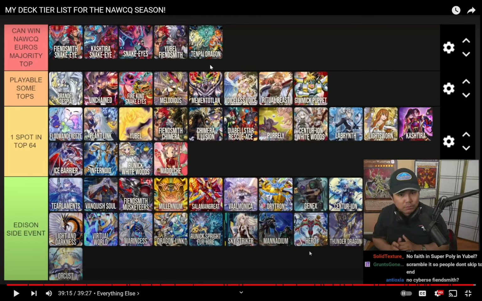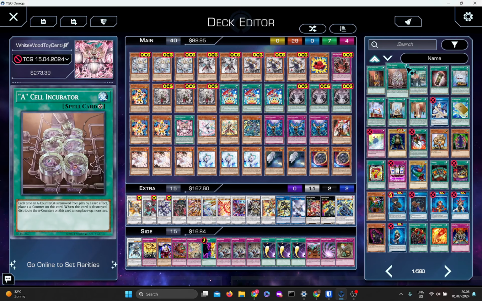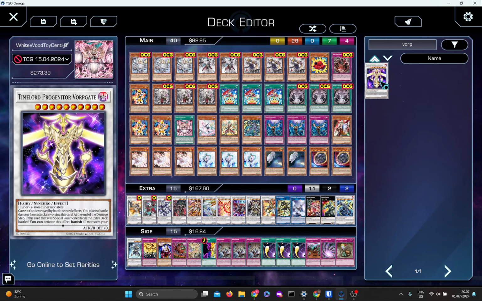So I think that, being realistic, Whitewoods is probably going to lose to Fiend Smith Snake Eyes, generally speaking. And if you are on a hand trap build, I think Yubel Fiend Smith is going to play through all of your stuff, and you're not going to be able to beat their interruptions if they go first. I have seen some use in playing Breakers against this deck, and I think that you have to play this card possibly, because you can go into 10s, and this is a generic 10.